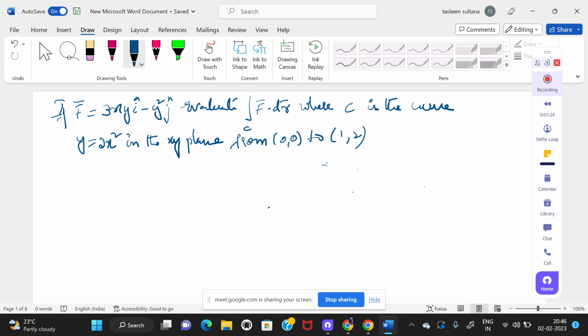Line integration means you have to make the two variables into one line. How do you know that we're supposed to do line integration here? Because here you see integration over c of f vector into dr vector. This is the formula for the line integration. But then it's work done, no? Not work done. Work done is also the same thing, but work done will have three or four lines. This is a line integration problem.